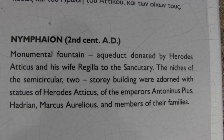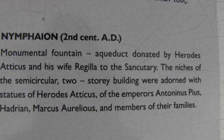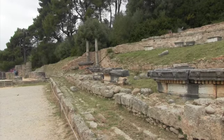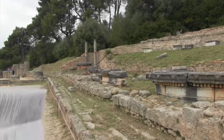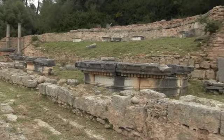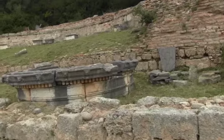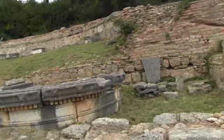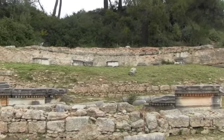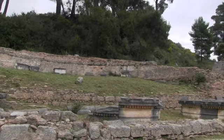Number 17, the Nymphaion. That looks like one of those cupolas down there. The base for it near the 2 columns, presumably the same thing was right to our right on this pedestal here. They're hollowed out, I think I can see from here. For the bases for some of the lower floor's statues, but out of that wall and maybe those little square holes we see, I don't think so.